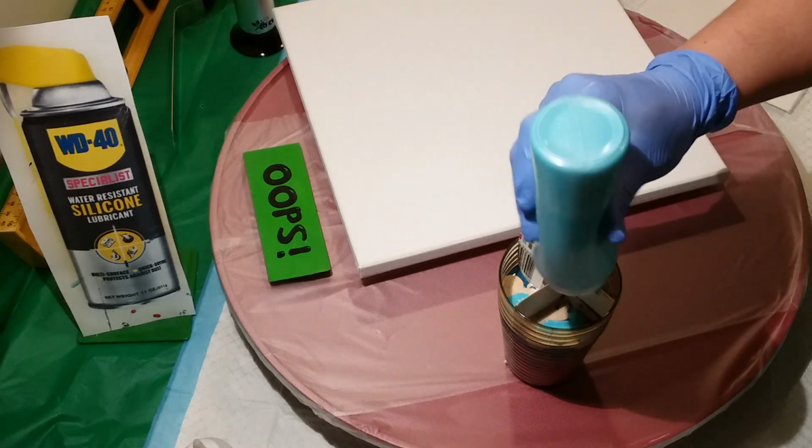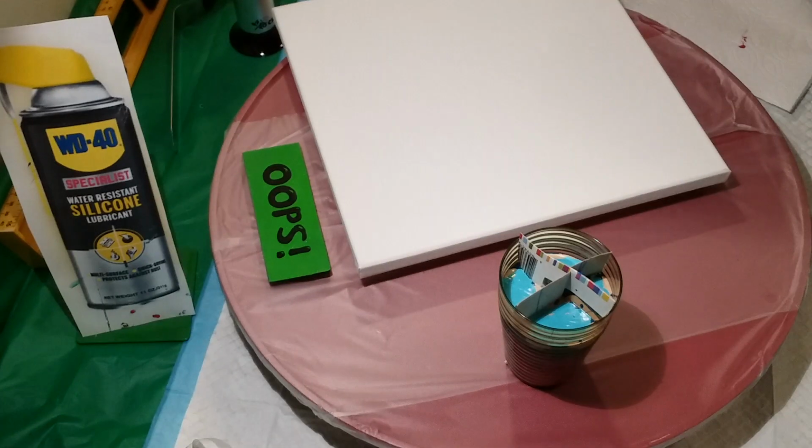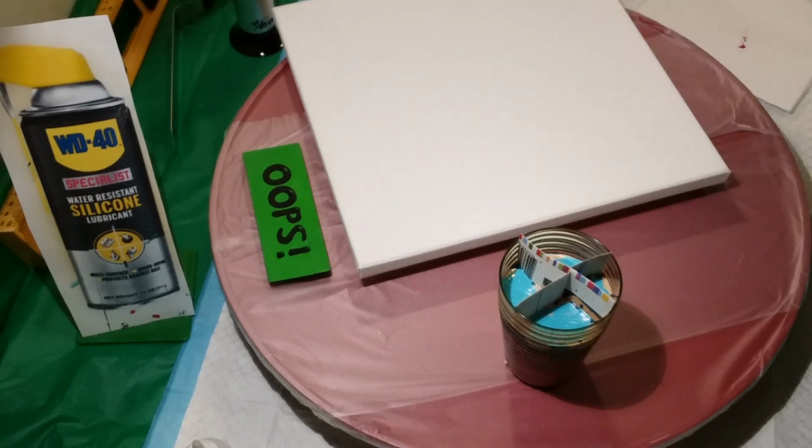And a little on top. I'm going to have plenty of paint again. I wonder if I should do this. This is that moonbeam mix.